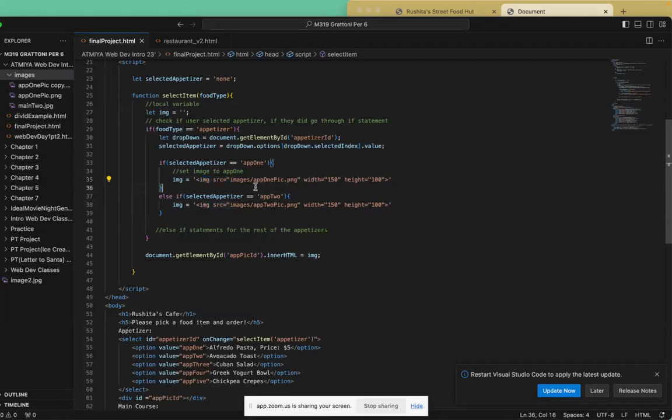Whatever you name the file. Don't put the whole C drive and then user slash webdev files. You don't have to do all that. It knows that the file images is in webdev files. So you can literally just do images slash app1 pick. So try doing that.